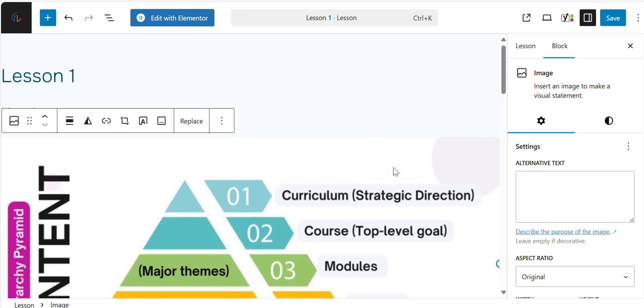So finally, when you want to go out, you have to click the save button. If it is your first time, it says publish, but every time after you edit, it gives you the option to save. Save it, and done. That will bring the end of our section structuring course.